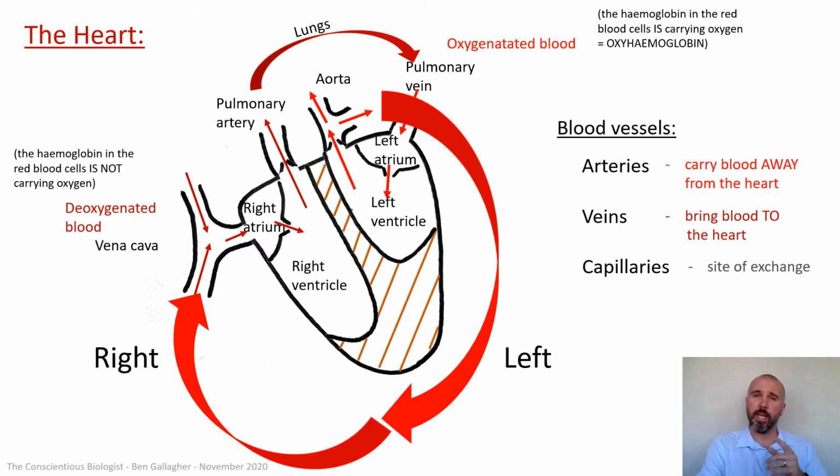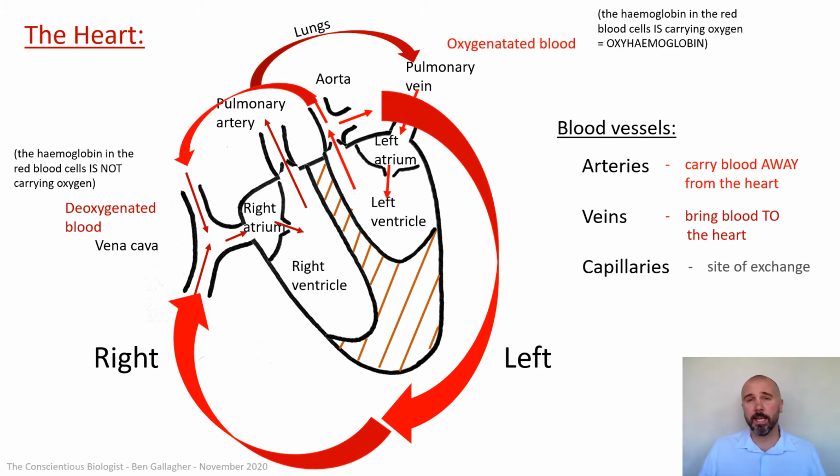Same when you're going up around the upper body. So if you look back at the top of the aorta there, it goes up and around, up to the brain, up to my arms, to my shoulder muscles, whatever else, delivering its oxygen, delivering its glucose, picking up any toxins or anything it needs before coming back. So this is now a really complete diagram. But we've gone very fast there.